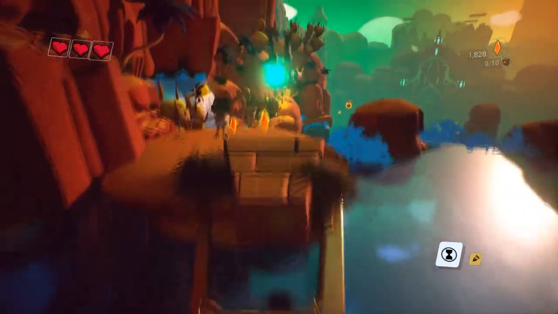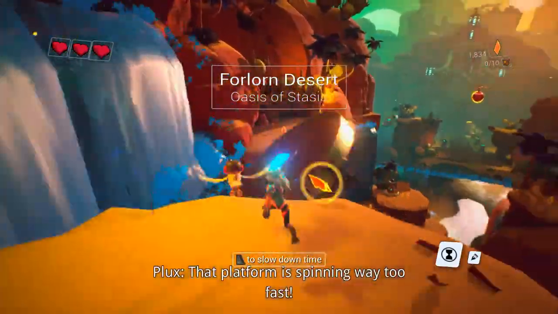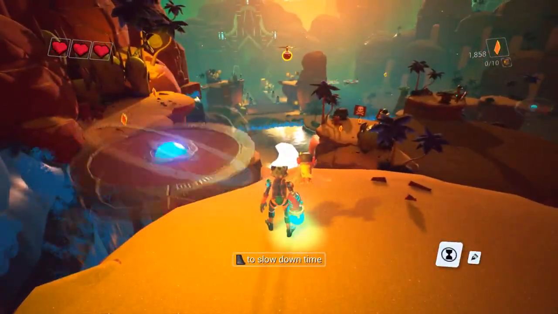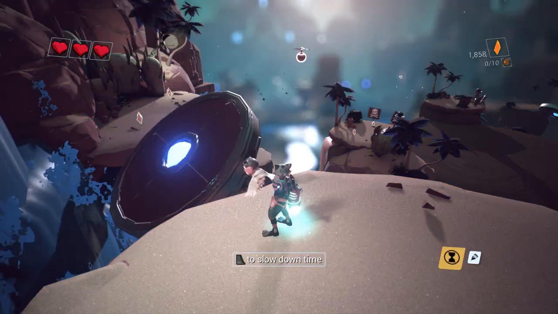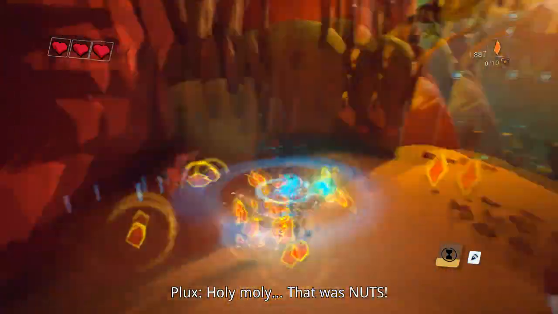Interesting, interesting. So yes, we got our brand new power-up. It's the Time Orb. And we're gonna get to see what it's used for right now. As you can see, this platform's spinning way too fast. There's no way we can jump on it. But with our brand new Time Orb, we can slow down time, and then we can just jump on the platform and make our way across.